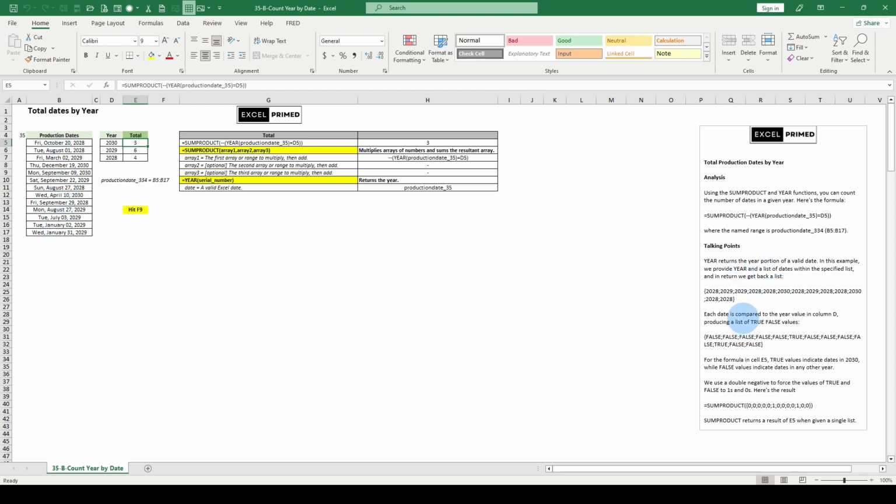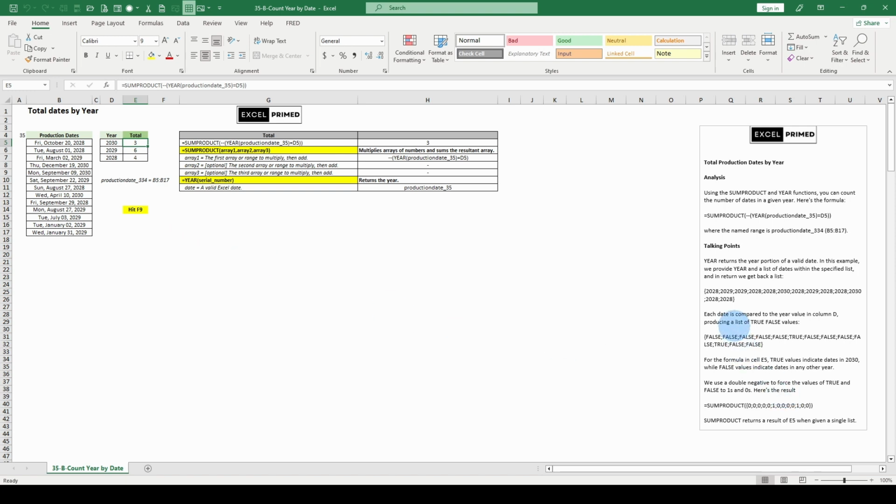What we're doing is finding a list. We're going to look at this list, and then the year function is going to look over here under year, and it's going to look for 2030. Well, that'll be the D5, and then SUMPRODUCT is just going to look at this information. It's going to convert the years to countable numbers, and then SUMPRODUCT is going to spit out a result.